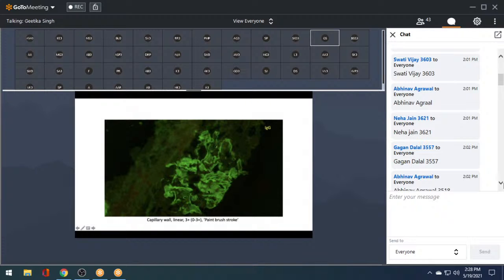Okay, so this is the look of which disease? Can anybody tell me? Good question. Correct. So an anti-GBM nephritis will look like this. So you're never going to forget this once you've seen it. Right? Anti-GBM nephritis has linear capillary wall IgG. It's also called paint brush stroke. And of course, G will not come alone. It will come along with some C3, and it will be kappa and lambda. Kappa and lambda will also come.